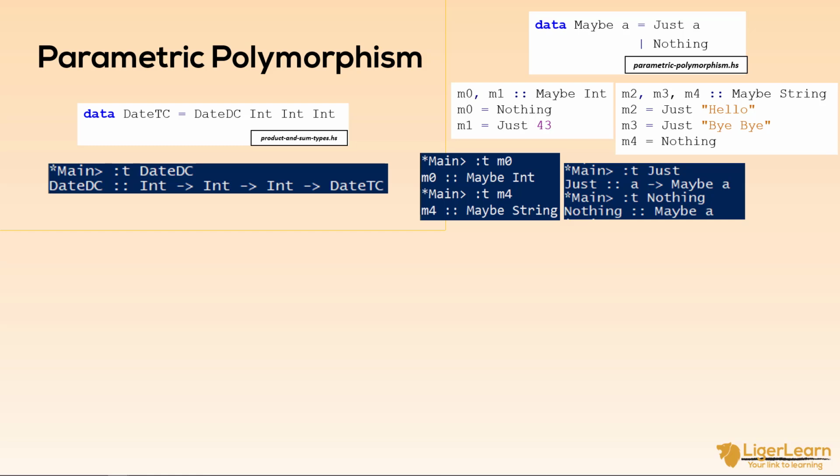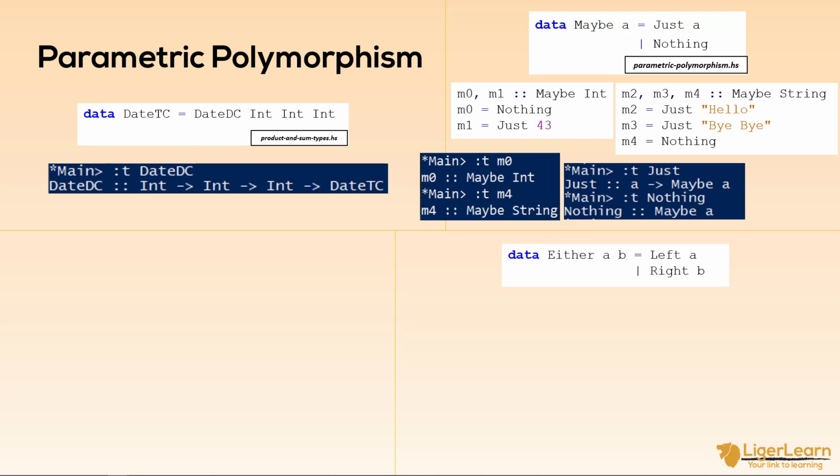Let's take a look at another parameterized type, the Either type. The Either type is also defined in the Prelude. In this case, it takes two parameters, A and B, and there are two data constructors, the Left, which takes a value of type A, and the Right, which takes a value of type B. The point of Either is to have a type which can represent a value with two possibilities, either Left or Right. In most cases, it is used to represent either a correct value or an error. The Right constructor is used for the correct value. This is because right has the double meaning of the direction right and the correctness right. The Left constructor is used to hold an error value.